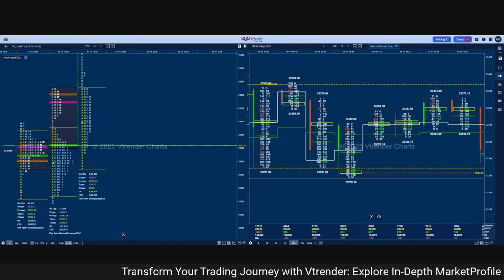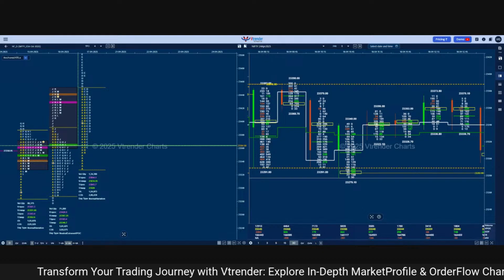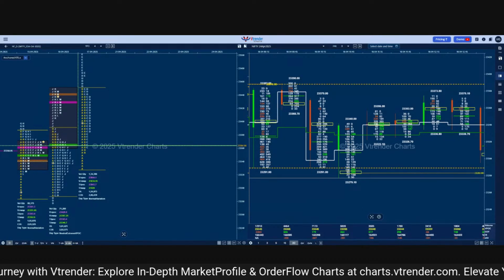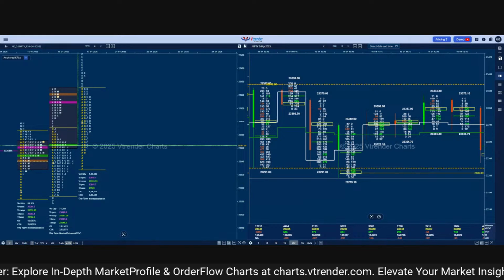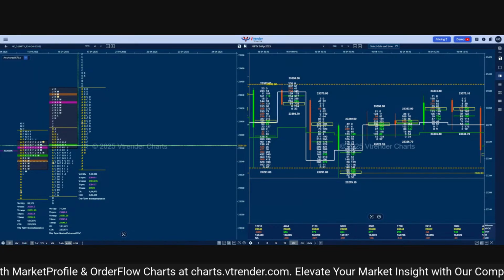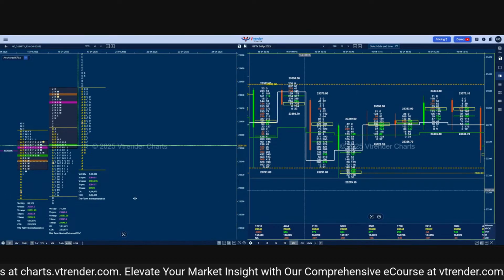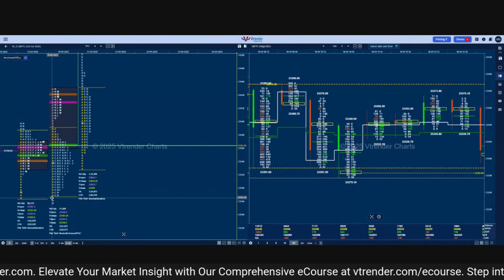So we have the profile chart on the left and the 30-minute order flow on the right. So how do we trade a failed auction, and what is the bias we need to adopt after a failed auction is confirmed? You can see how on the 16th we made an attempt to probe lower in the D period, but it got rejected.